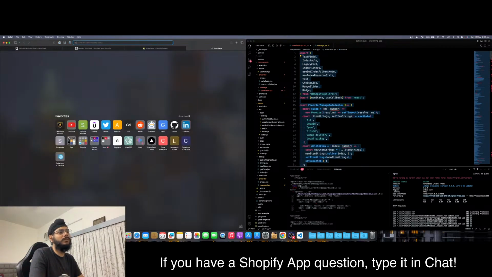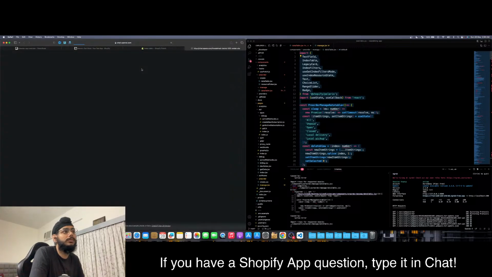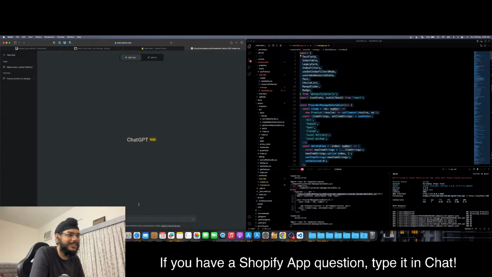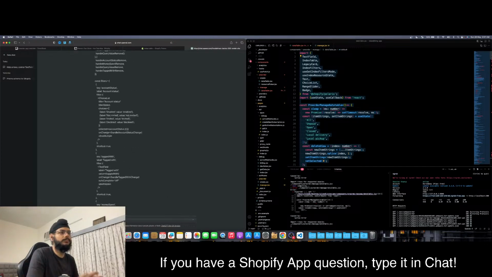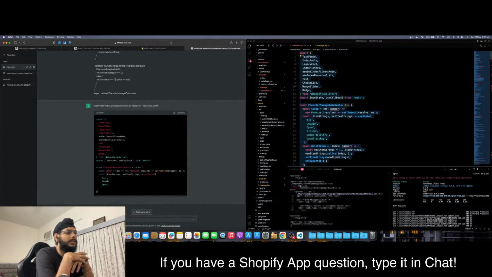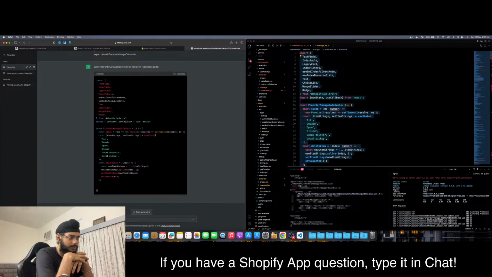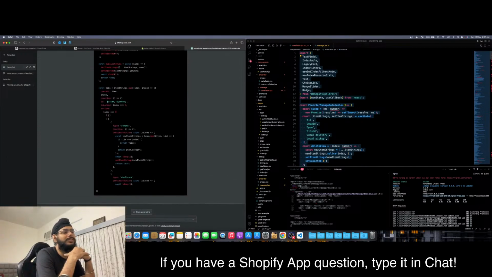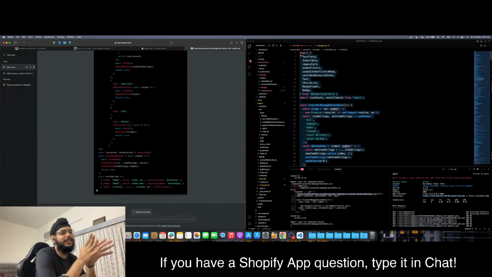Actually, you know what? I'm not even gonna spend time on this. I'm just gonna be like, hey, Jupyter, can you convert this TypeScript code to JavaScript, please? Thank you. I'm literally not even gonna spend time on this. I'm just like, hey, here's the thing, get it done.